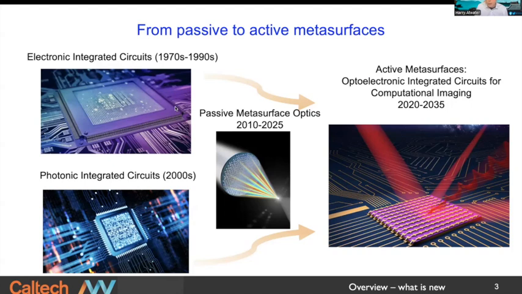A decade later, the whole field of metasurface optics began. And for purposes of today's presentation, I'm going to identify the metasurface optics that you're familiar with, where patterns are printed at the time of fabrication in a fixed fashion, as a passive metasurface. And by contrast, we can identify an active metasurface in which each of the elements, resonant elements, is electronically reconfigurable. Such active metasurfaces represent powerful optoelectronic integrated circuits for computational imaging.